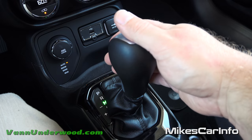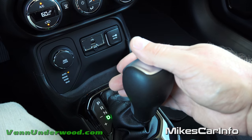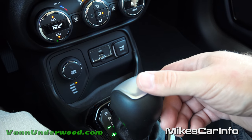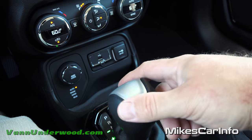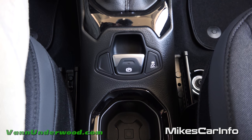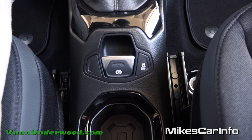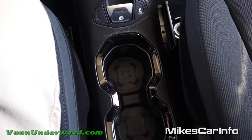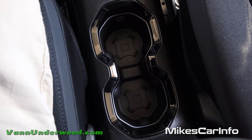And then you can cycle down here to neutral. There's your normal drive position, and you can go over here to a manual, like a ratchet shifter type thing, to cycle through the gear ratios in case you need to. Right in here you have an electronic parking brake, and then to the right is your traction control. Cup holders here, surrounded by gloss black embellishments, which is looking pretty awesome.